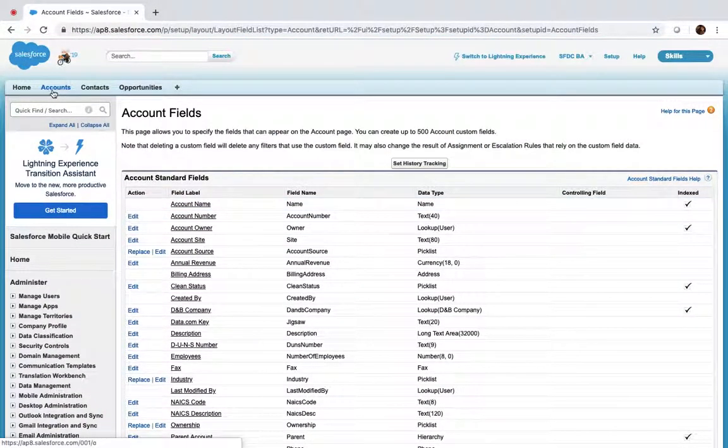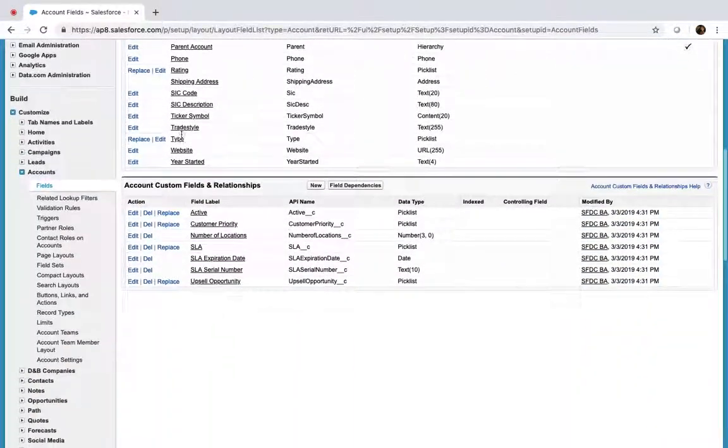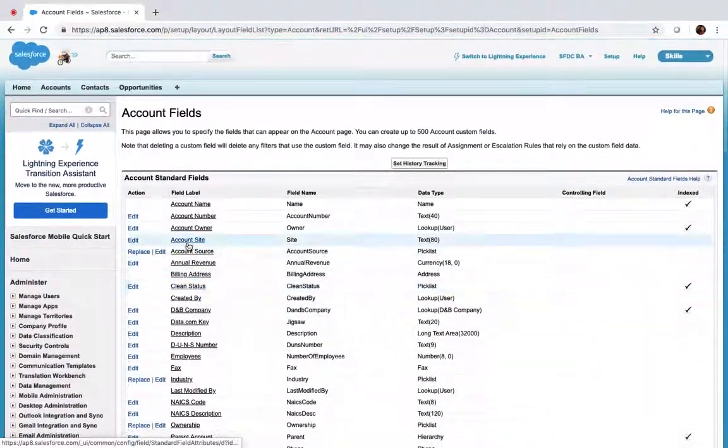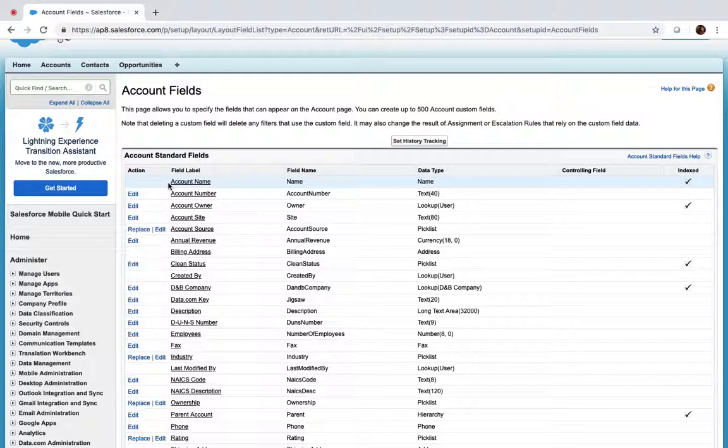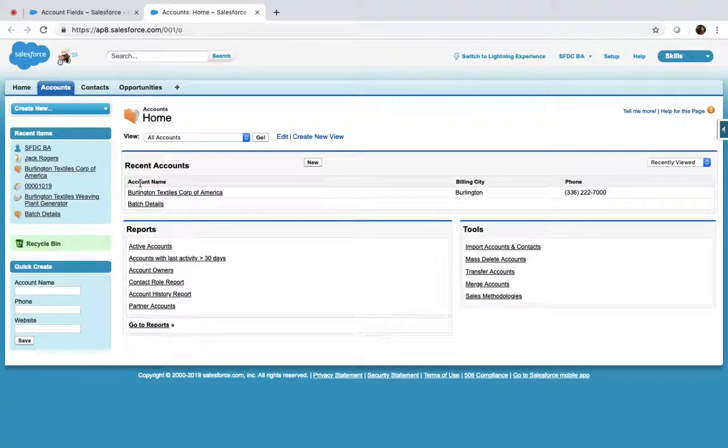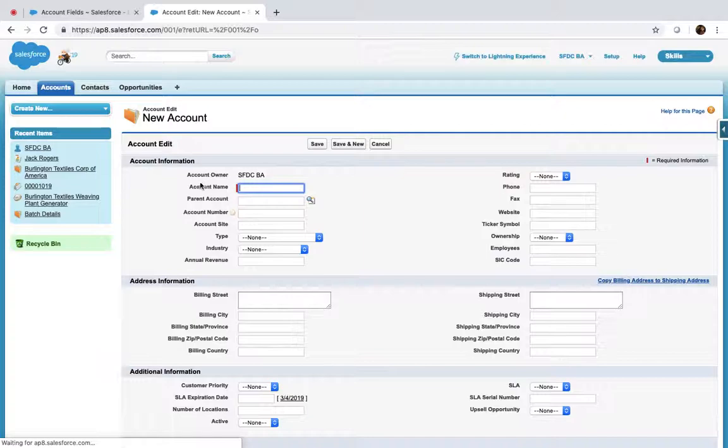Now, let's say we'll discuss more. This is a tab, right? We can customize it. Let's say I need to modify this account name. I don't want to see account name; I want to see company name. Whenever the user is trying to fill any information related to account, instead of displaying account, I need to display company. If I click new, instead of displaying account name, I need to display company name.